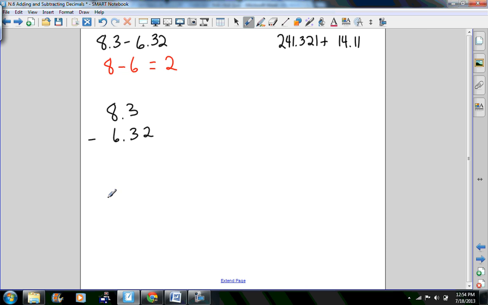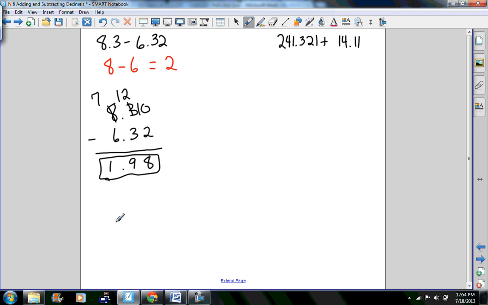We have an open spot over here. Okay, so anytime you have numbers behind it, we're just going to slide in a 0. So now we have 8.30 minus 6.32, and they have the same number of decimals. And we'll simply solve like we've always been. So that turns into a 2. 8. We'll borrow 1. So that becomes 9. 1.98 is incredibly close to 2. So we know we're really close to our answer.